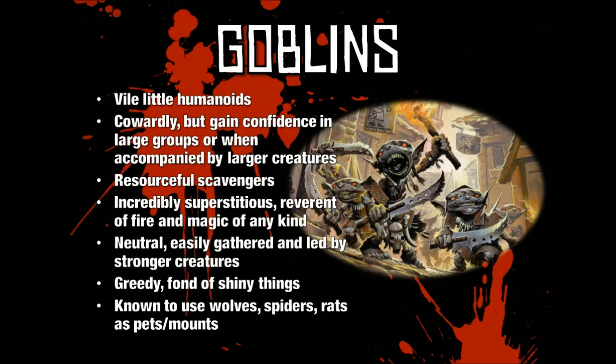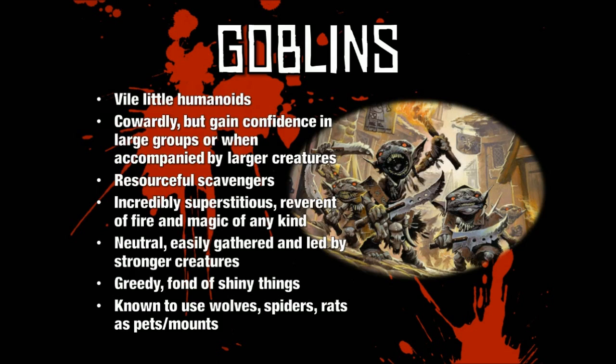They're also quite vicious if they have leaders, if they have bigger, stronger creatures leading them, such as hobgoblins or orcs or other things like that. Goblins are very resourceful. They can pretty much use anything. They can turn anything into a weapon. They'll wear scraps for armor. They'll use a meat cleaver as a sword.